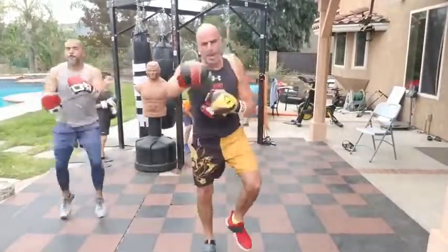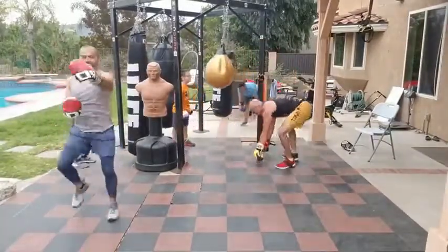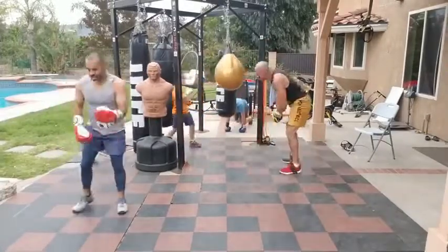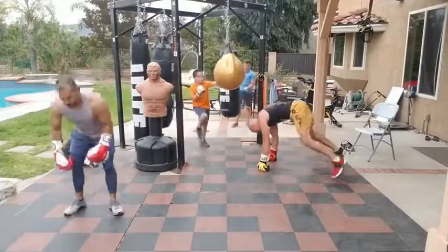Pop, pop, pop, pop. Do it on the bag also. Got your punch even faster. One. And out. One, two, three, four. Four straight hard punches.